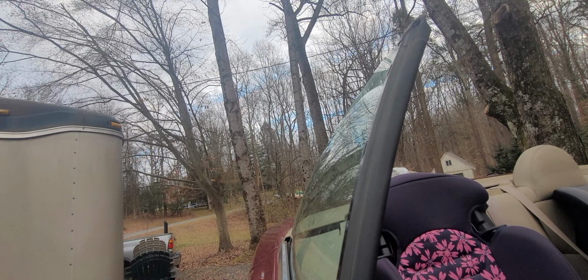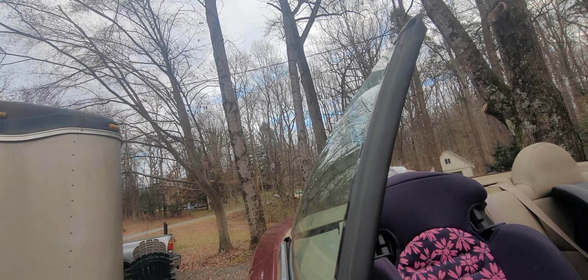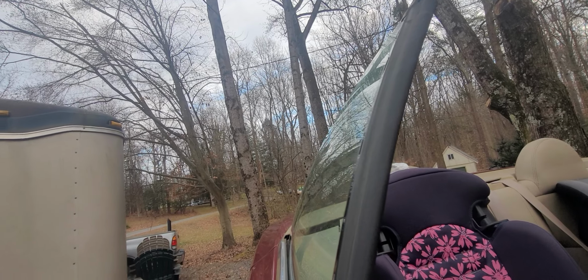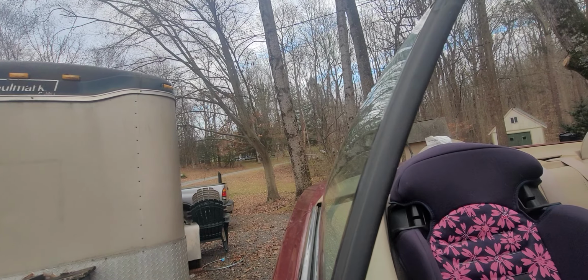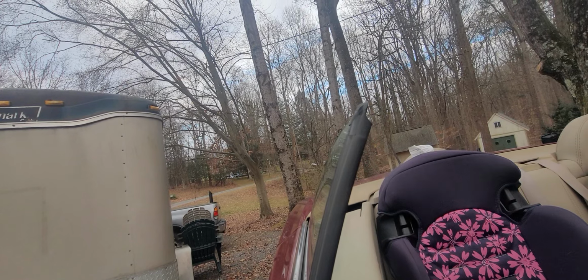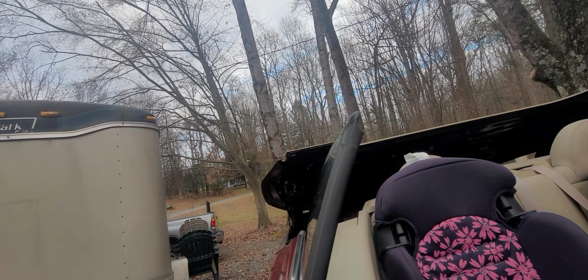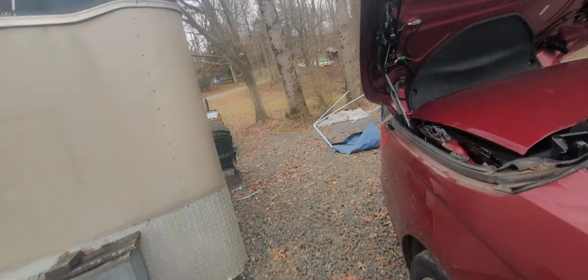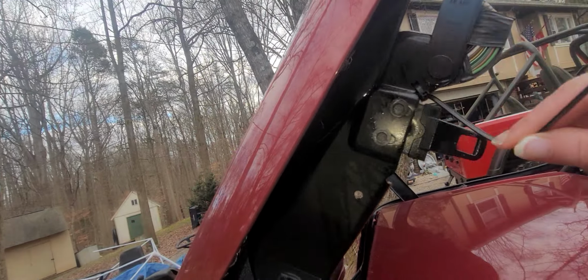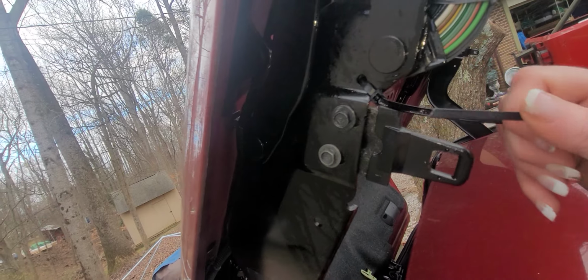Okay, I did not like something. Something still sounds off. Let's see if we can catch where that is. Hold on a second, guys. Why is this thing sticking out? I did not put this zip tie here. That needs to be clipped.